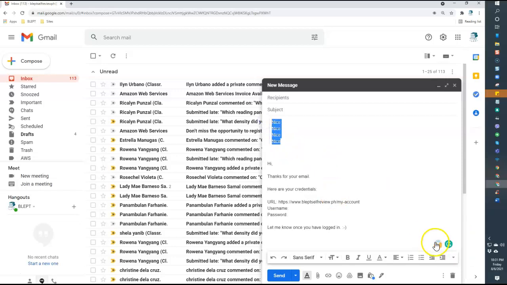So let's remove the formatting. And then let's add quotes. Quotes are used to quote someone or emphasize a text. And strike through is usually used to indicate the deletion of an error or the removal of text in a draft. This is important for someone who proofs a written material.